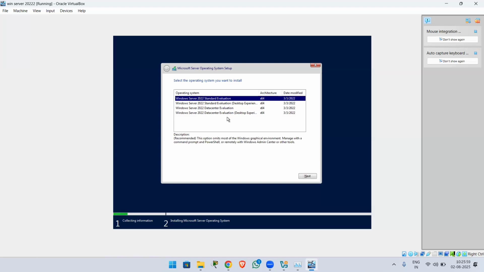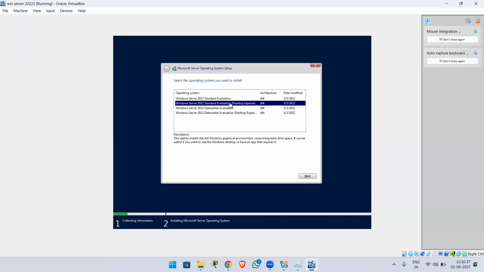If we are installing Windows Server, for the user interface we have two options. The first one is the graphical user interface, and the second one is the command line interface. If you want to install the core version, like the CLI version, you have to go with the first version, Standard Evaluation.